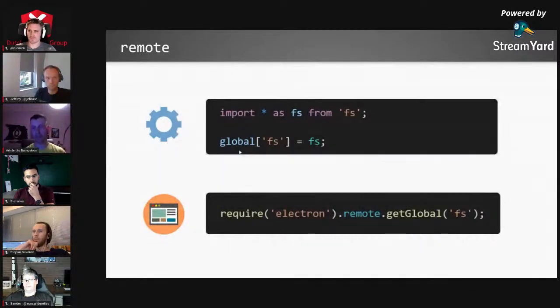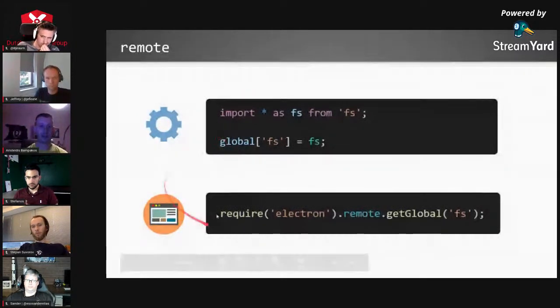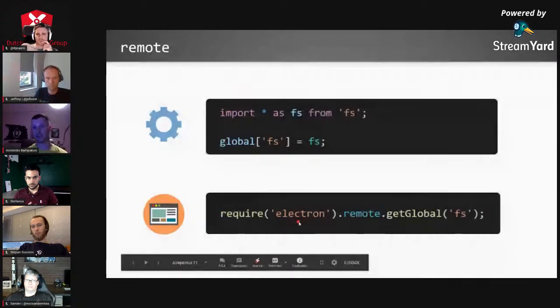The FS library is used, for those that do not know, for interacting with the file system. So when the main process has exposed this FS library into the global, the renderer process can import the Electron API and use the remote object to get this global.